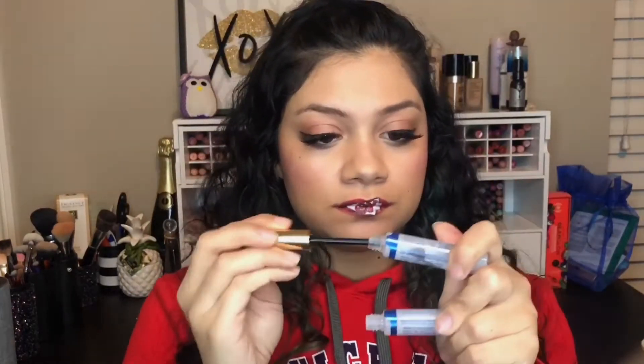After you let that dry for a minute or two, you take a light color LipSense — I'm using Icicle. You can also use Cappuccino or Bombshell. When you put LipSense on top of Shadow Sense, even if it's perfectly dry, you want to be sure to apply it as a thick layer. So I ditch my applicator stick and just use my finger — tap the bottle on your finger or palm until you get a bunch out, then pat a thick layer on your lips. Let that dry for quite a while and then top it again with gloss. I always use matte gloss, but I apply a thick layer. I removed the stoppers from one of my matte gloss bottles so I can get a really thick layer out.